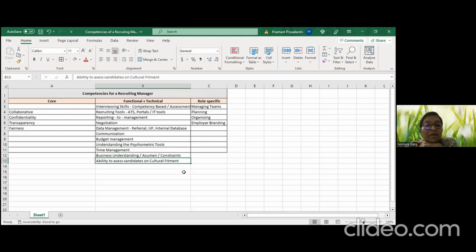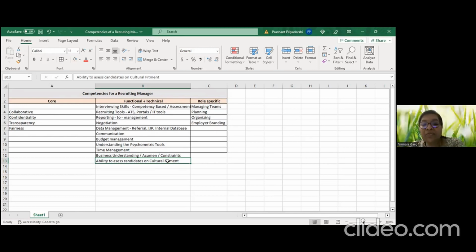Okay. See, understanding psychometric culture. Assessing candidates. Depends, ma'am. For a consultancy, assessing candidates on cultural fitment. Okay. Maybe a consultancy which outsources people on their payroll to some other consultant company. Those companies, assessing candidates on cultural fitment doesn't matter. And maybe it sometimes matters if the client's culture is specific and the people that they are sending should fit. I mean, it can be yes or no, both. Depends on the type. Right.